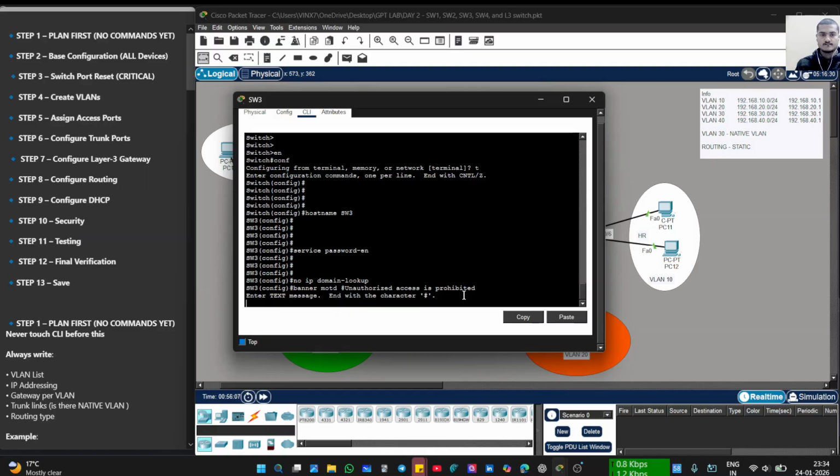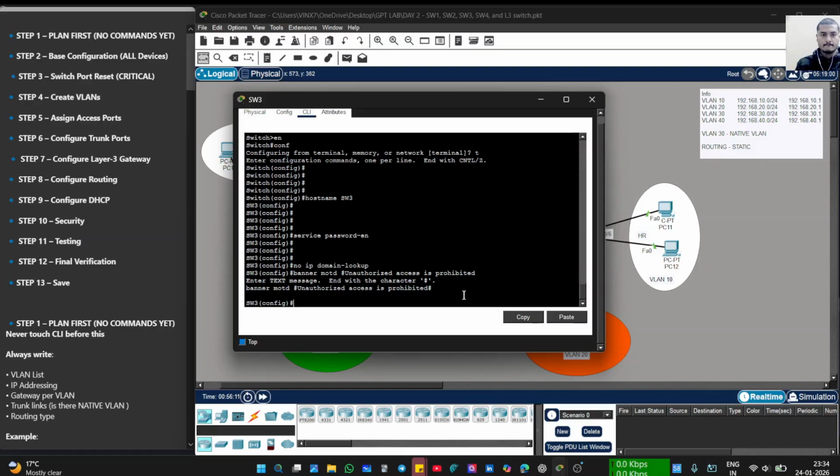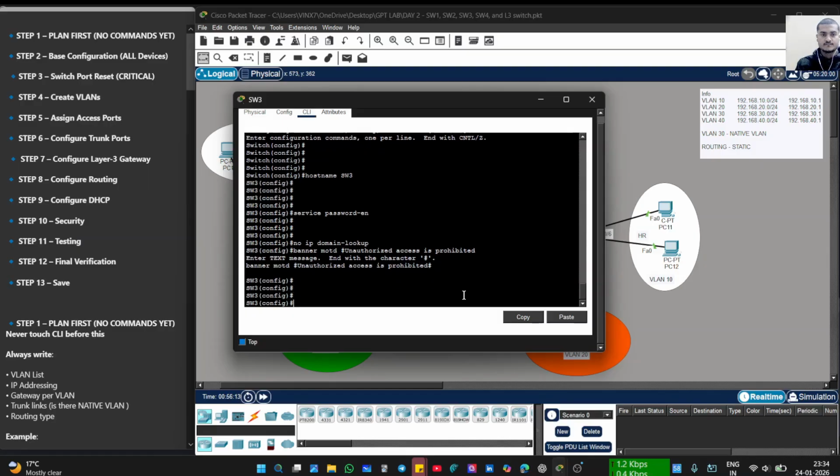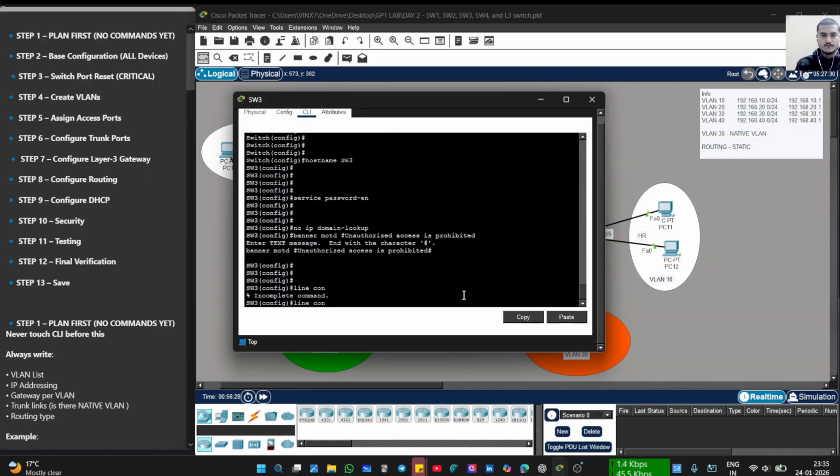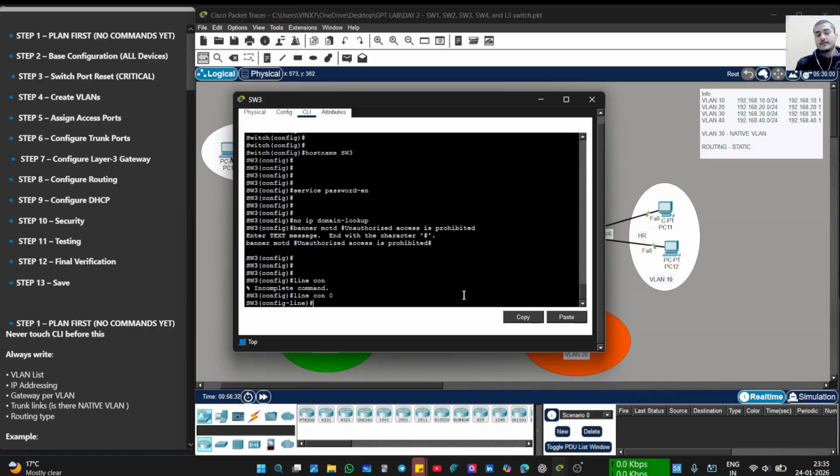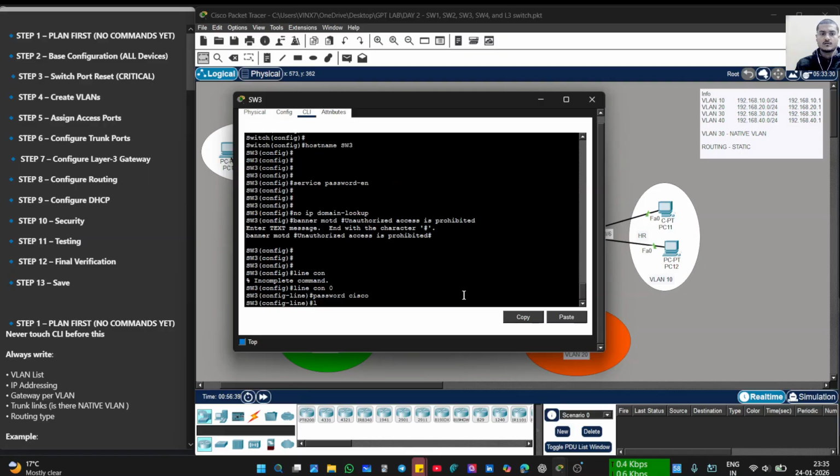Okay, so then we call line console 0, and then the password, which is Cisco, and login.